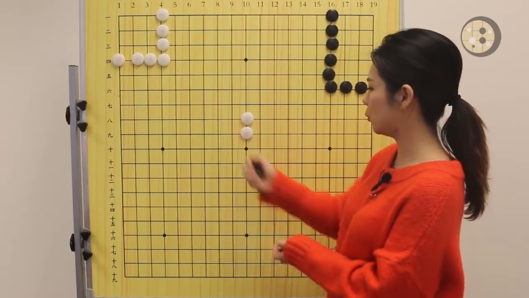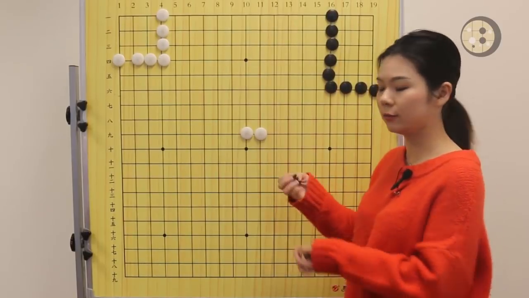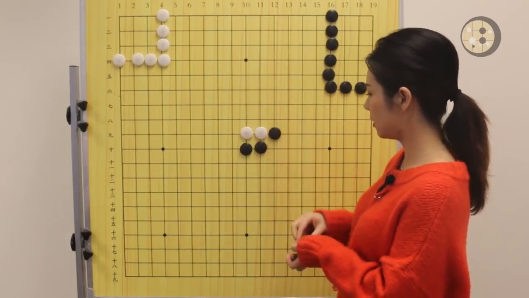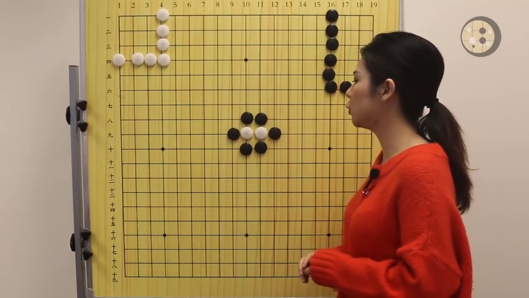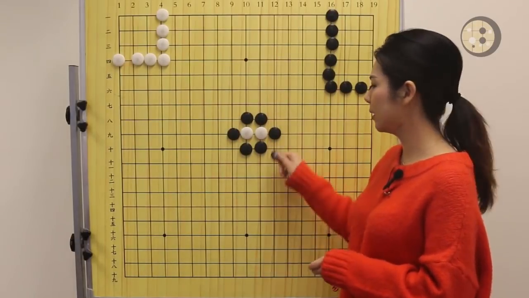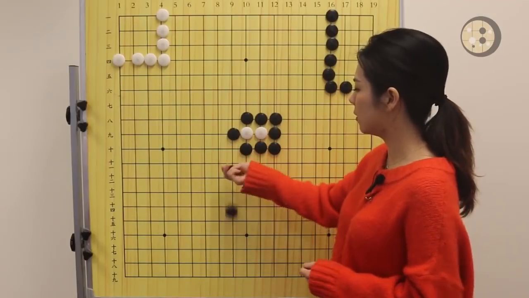How about if I have 2 white stones on the board? Then how many liberties does white have? Okay, let's try it. We have to block here, and here, and here, and here, and here, and here. So 2 white stones have 6 liberties. How about the diagonal directions? Are those liberties? Do we need to play these 4 moves to capture these 2 white stones?